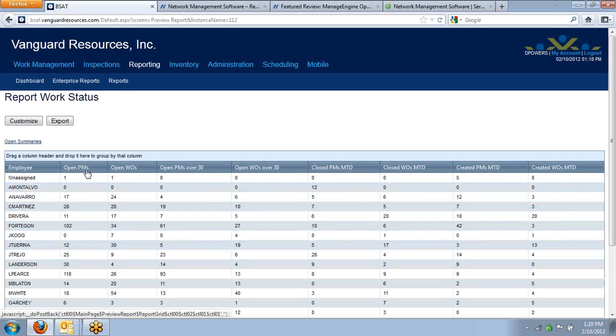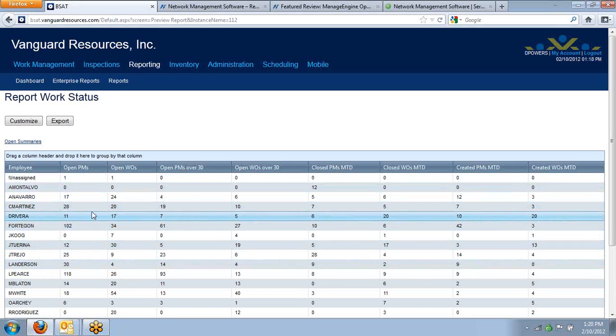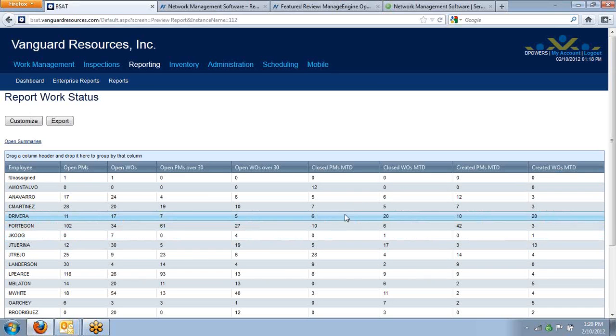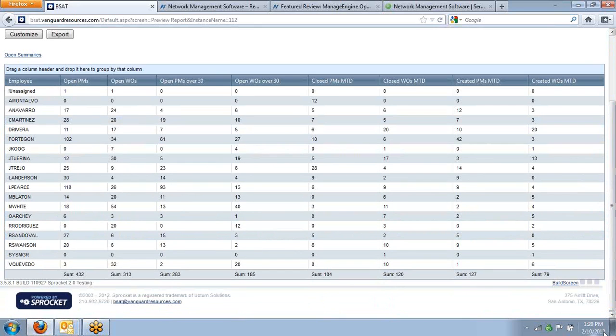Right now I see at Boeing there is one unassigned PM and one unassigned work order, so they need to assign an employee to it. Then I can see raw numbers of who has how many open work orders and PMs, how many they have open over 30 days, how many they've closed so far this month, and how many have been created so far this month. At the bottom I get a summary of each of them.